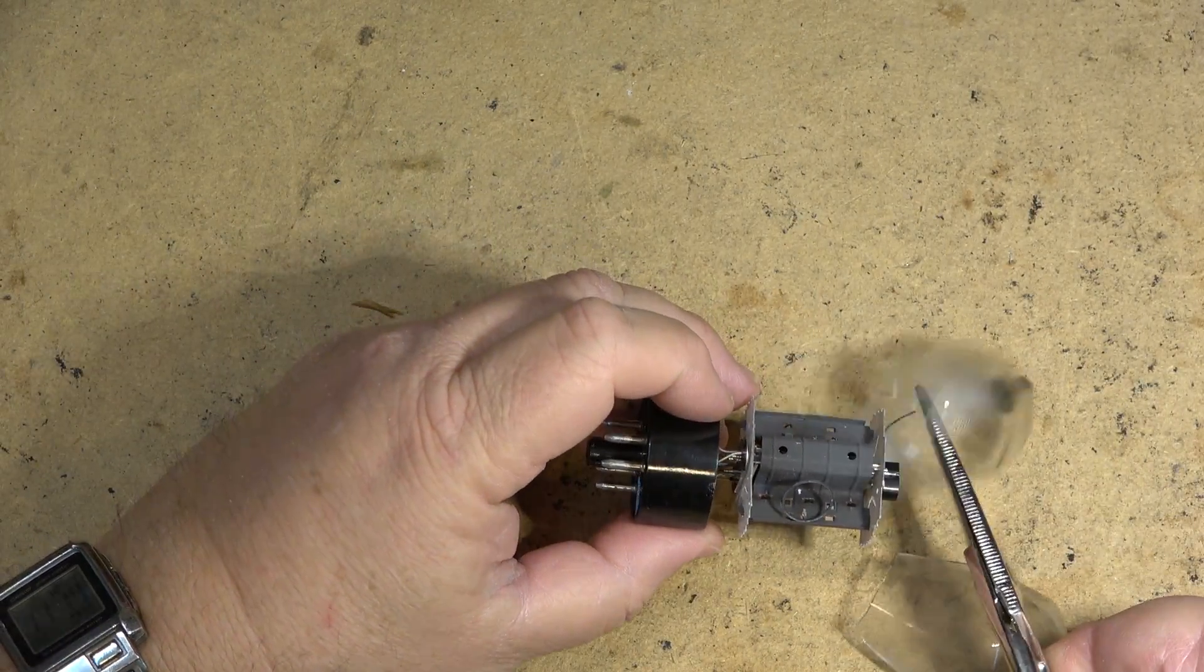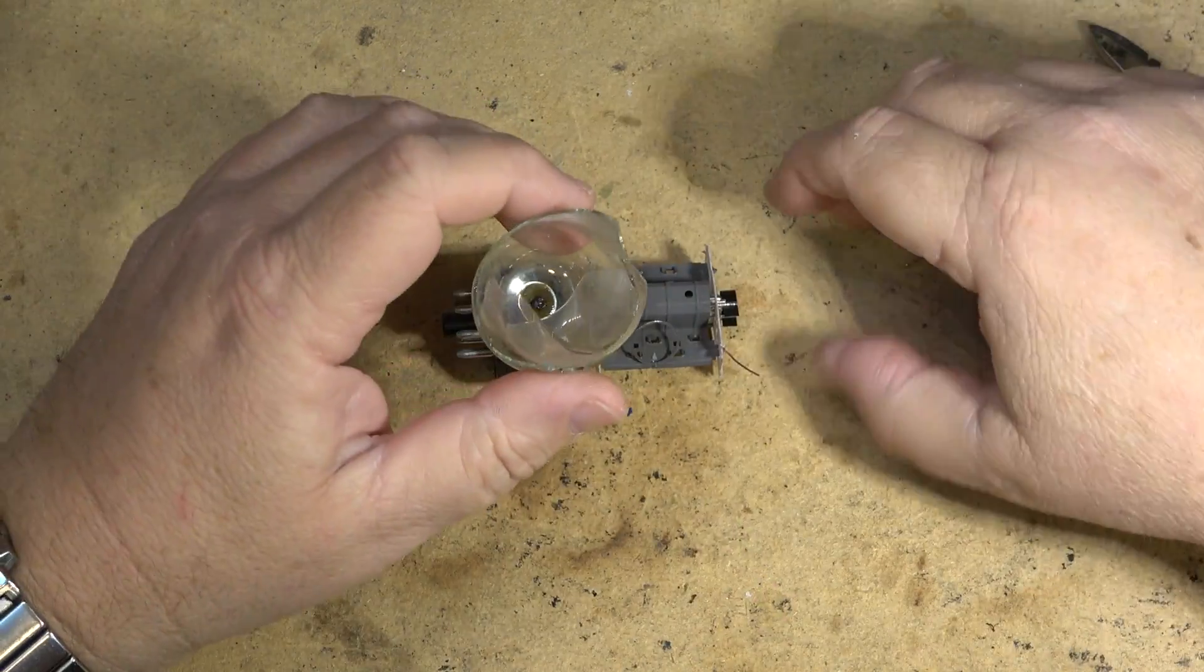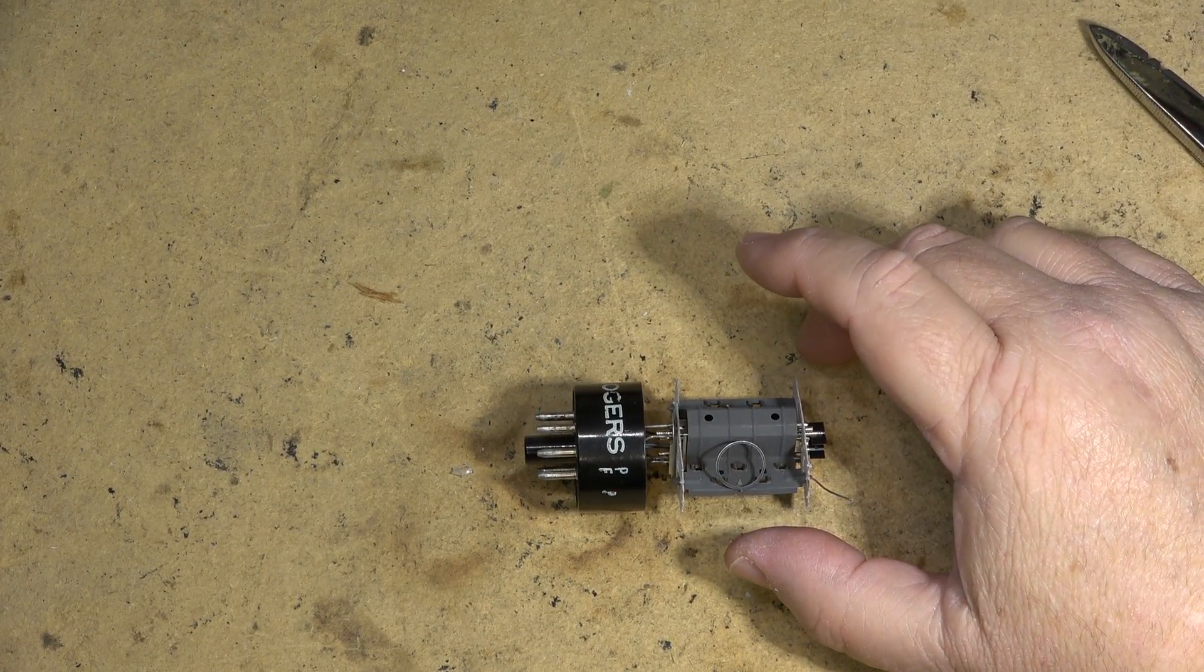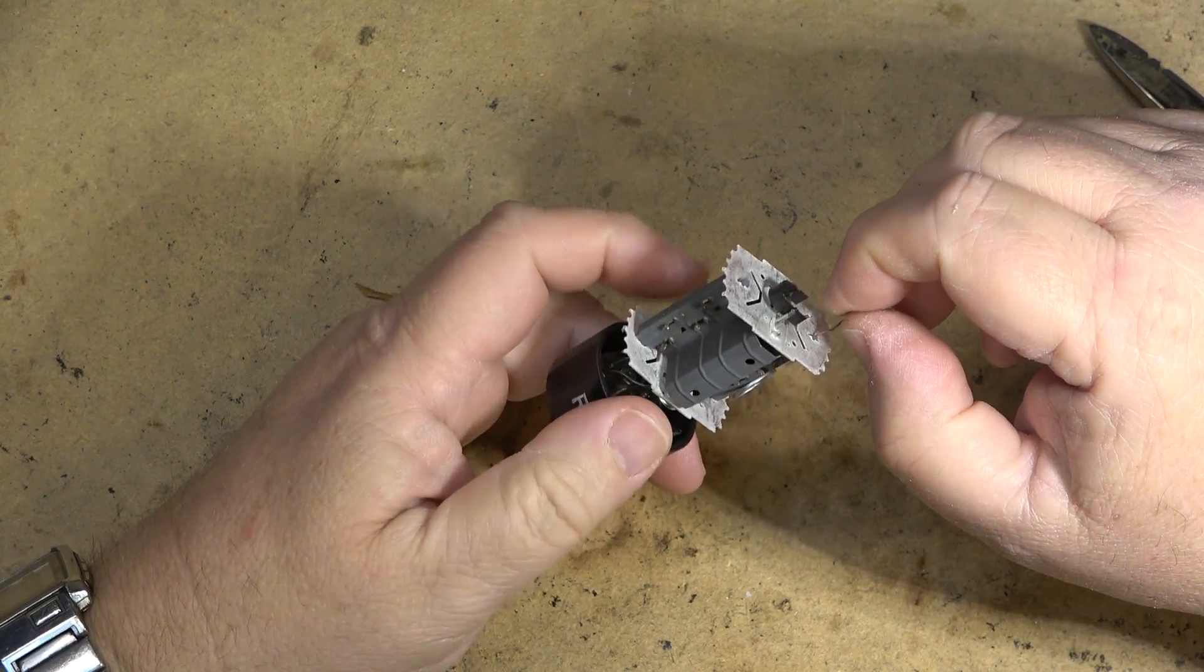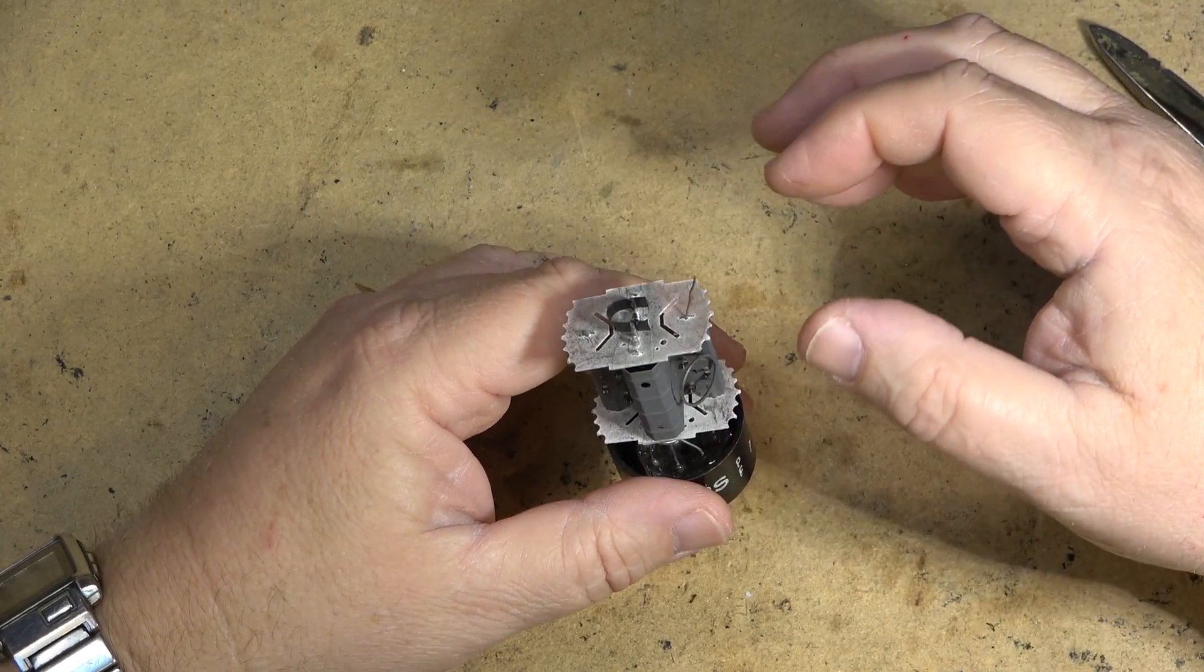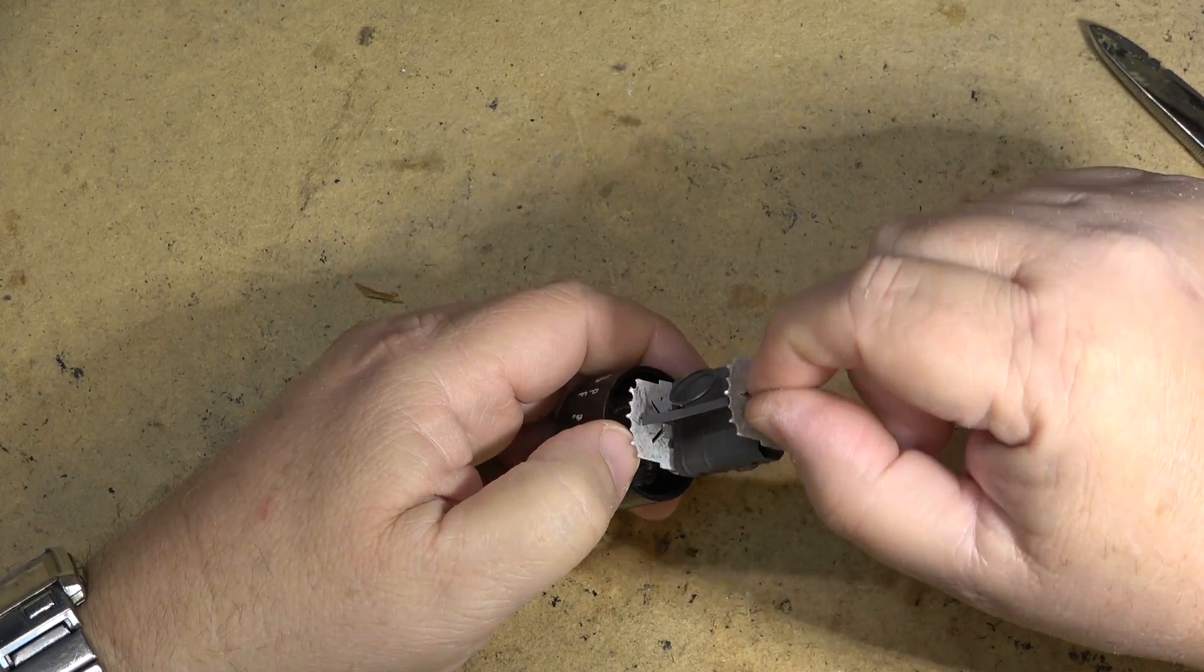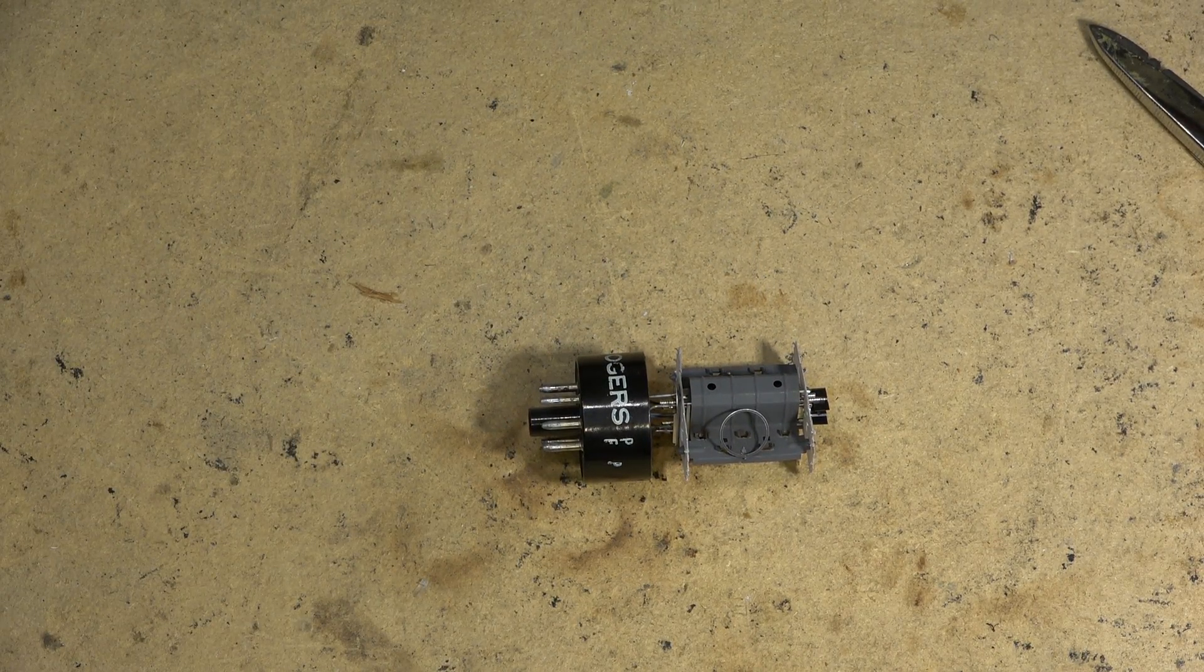So we'll just clip the cap off this one. This could have been like a horizontal output tube or a vertical output tube from a TV, or it could have been a radio tube. Some sets had the plate connected to the cap on the top, like some of the television tubes, and this looks like this is one of those instances. So that would have been the high voltage supply. This one here is connected right to the top, so this was actually the plate with high voltage. I'm going to guess that was probably a horizontal output type tube for a television.